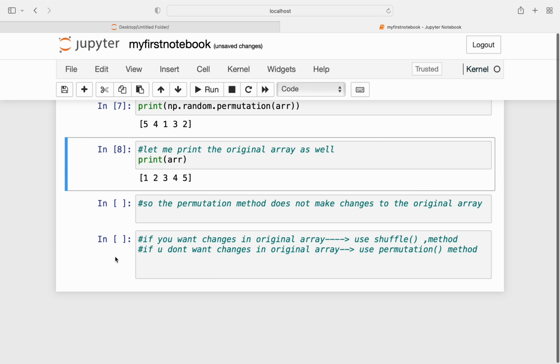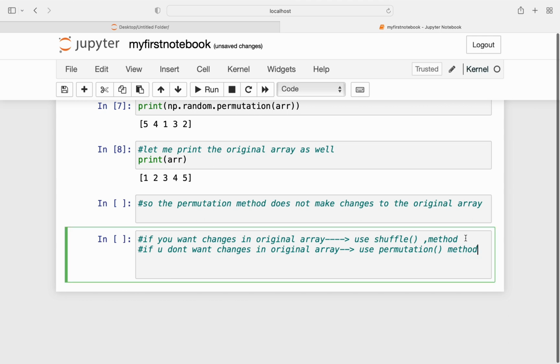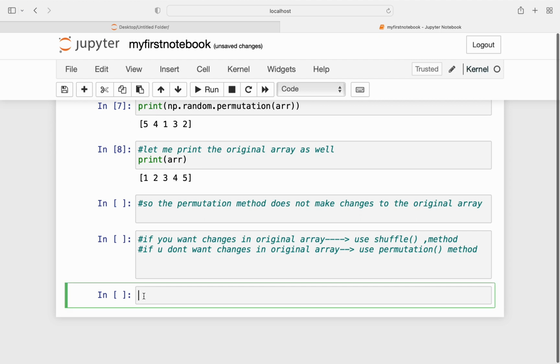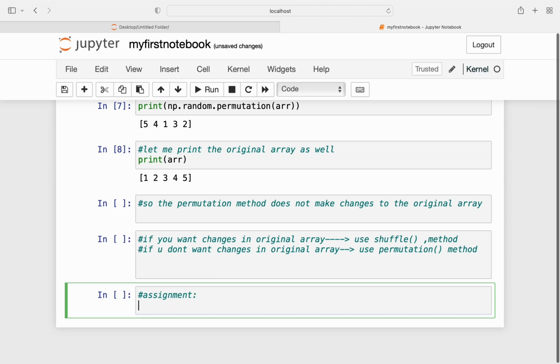Please note this. This is a very important observation. If you want changes in the original array, you need to use the shuffle method, and if you don't want any changes in the original array, you need to use the permutation method, because you need to choose according to the situation that you are in.